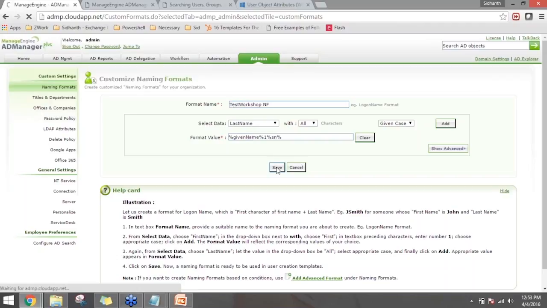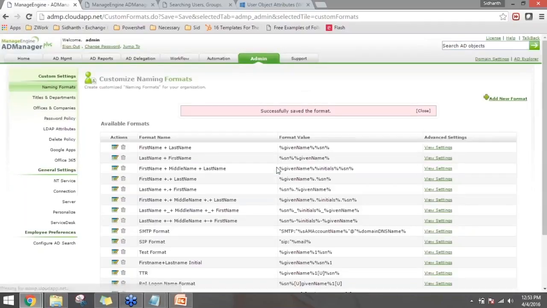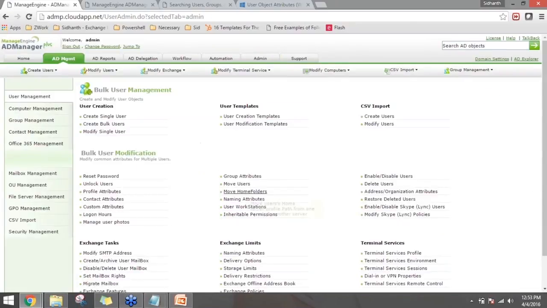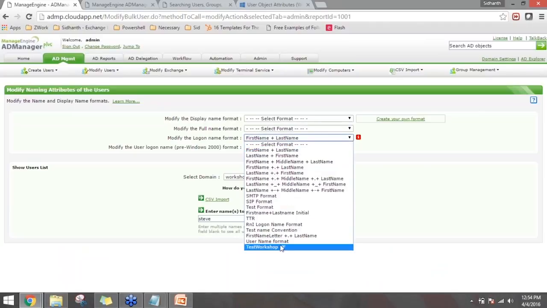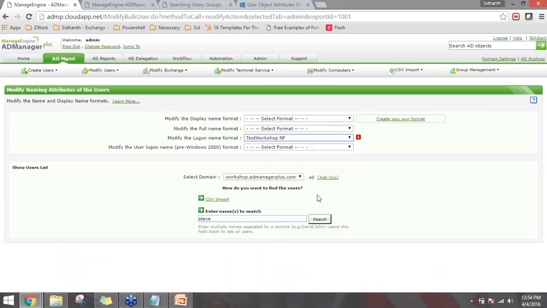Let's now have this saved, and we will now get back to the AD management, where we're going to standardize the naming formats of our accounts over here. And we click on naming attributes, and my task is to ensure that the logon naming format is going to be first initial last name.